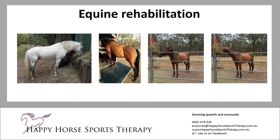And so there's the constant movement of him reaching up to grab his hay and then putting his head down to eat it, chew, swallow, pick up the scraps, and then the nasal discharge is flushing out the dust from the hay, and then he goes up again to stretch and grab more hay, and then he'll drop it down again low to chew and swallow and pick up the scraps. So there's minimal risk of choking because he's not chewing the hay with his head up high. He's pulling the hay out of the net and then dropping his head down to chew.